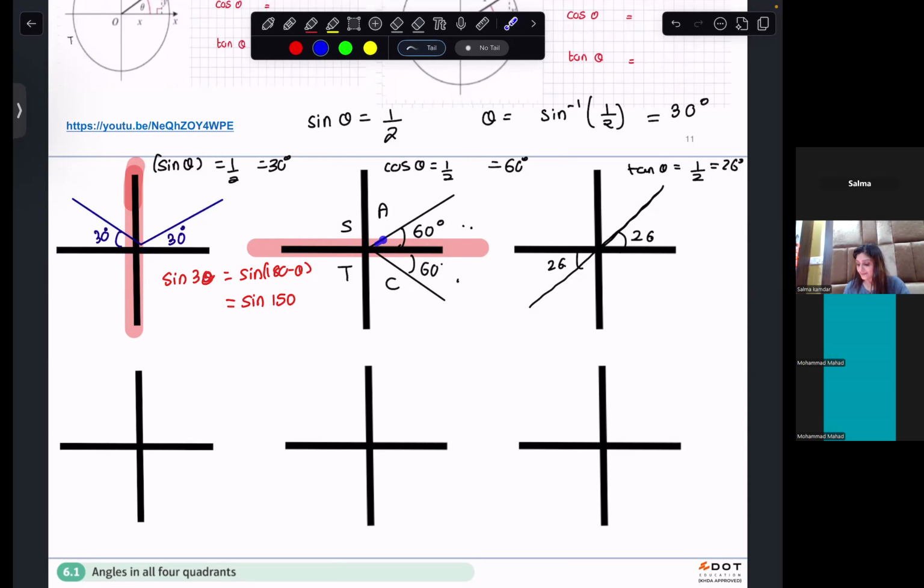Come on, cos 60. Equivalent to which angle? 60 of the fourth quadrant. So which angle will this be? This is the acute angle. But what will be the measure of this angle? Because we are forming a unit circle, right? 360. Check 0, 90, 180, 270, 360.